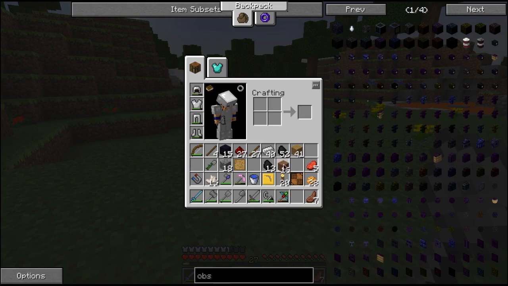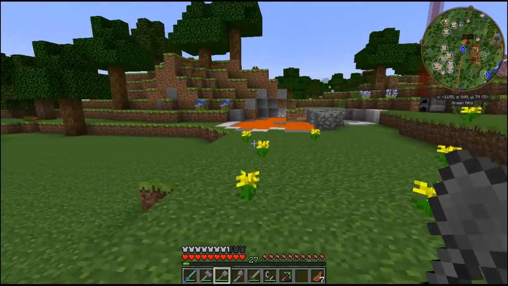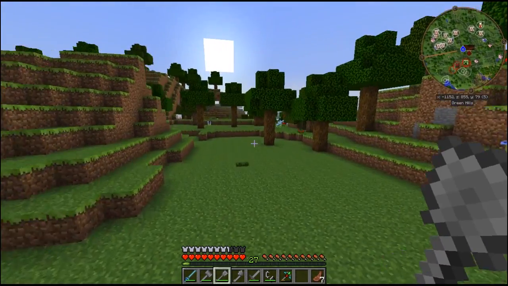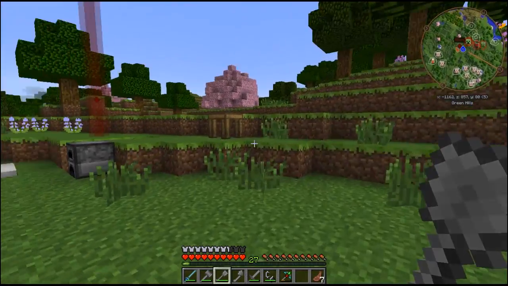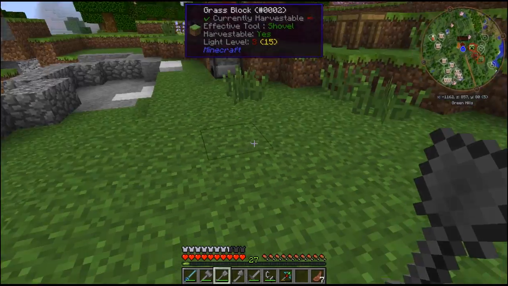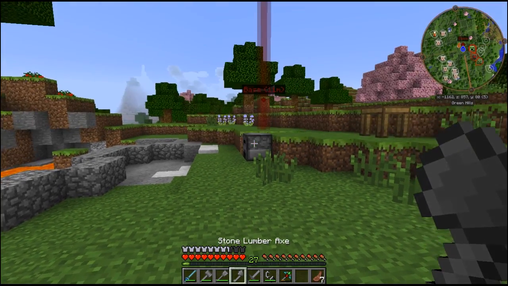It's a very powerful tool as well if you're gonna gather a lot of dirt or a lot of sand, or anything that moves like dirt and sand. I think gravel as well. And it might work on mud too. I'm not sure which one, but I know it works on dirt and sand and possibly gravel.